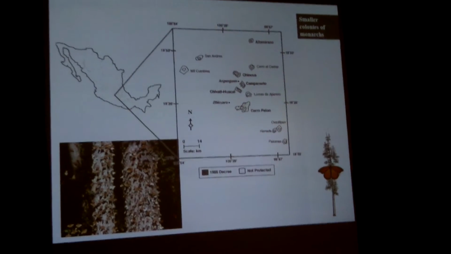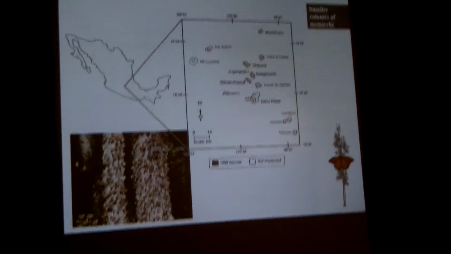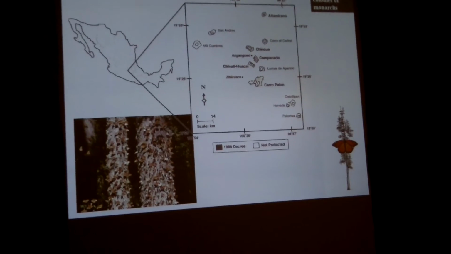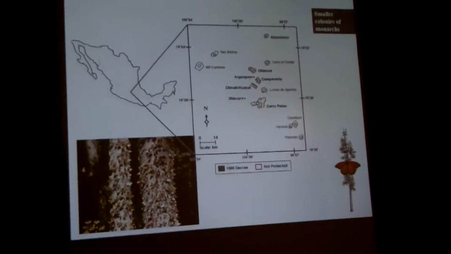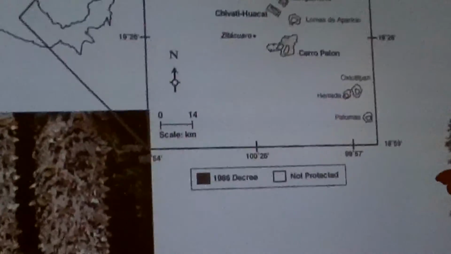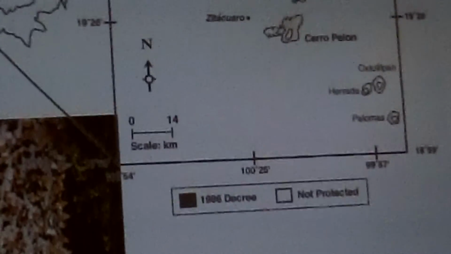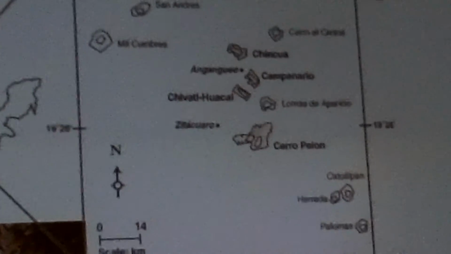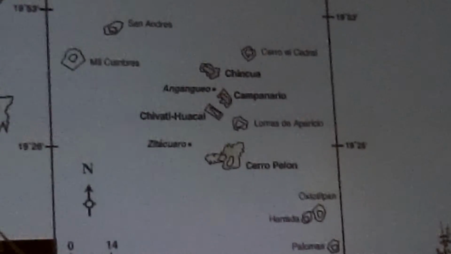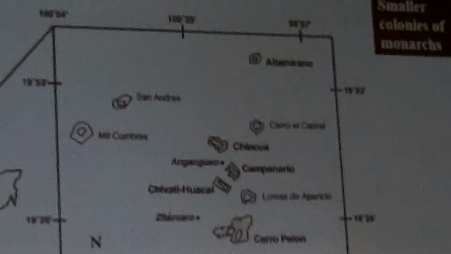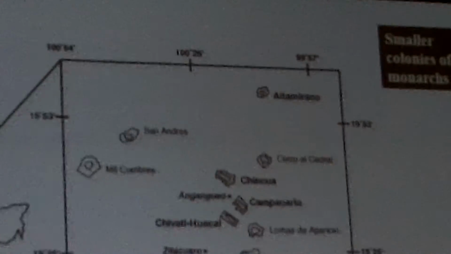And during the winter season, when a lot of tourists go and visit the reserve, they are not allowed to go and see every colony. Normally, the government decides to pick 2 or 3 colonies in the 2 main sanctuaries, and these are the only colonies that they have access to.